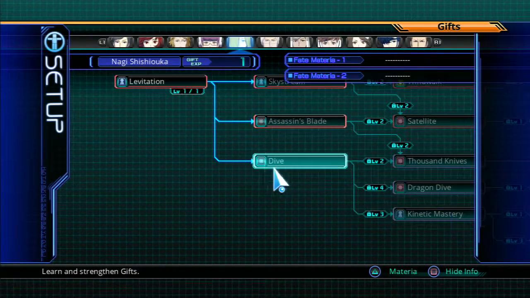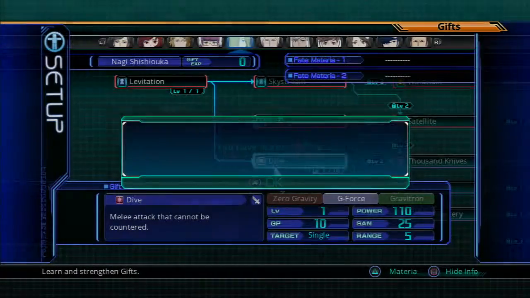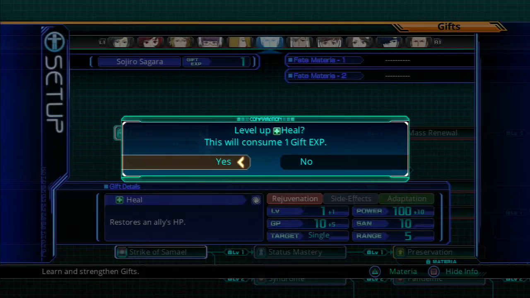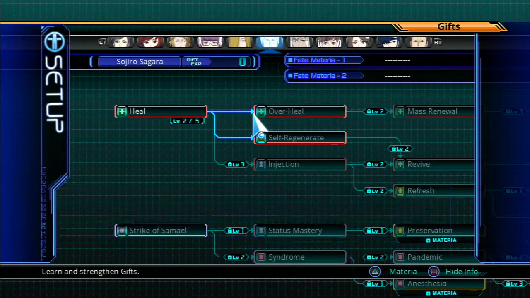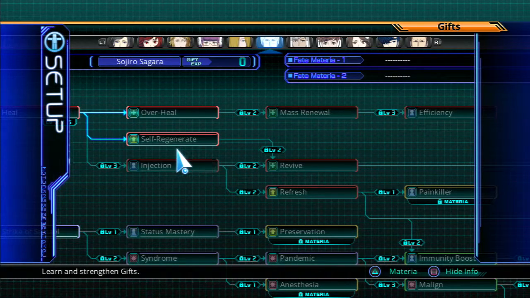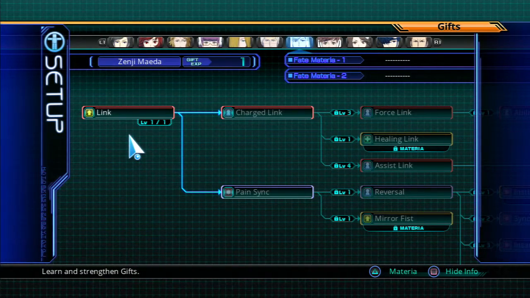Nagi, we can actually learn right away, so we're gonna do Dive because it can't be counterattacked, which is nice. Heal, we're gonna just level this up so we can get self-regeneration later on, which is really handy. And then I want to get Mass Renewal and Revive too. Like, I have my thing all planned out, you know, from my previous playthrough. I have it all planned out. I am gonna try some new things.